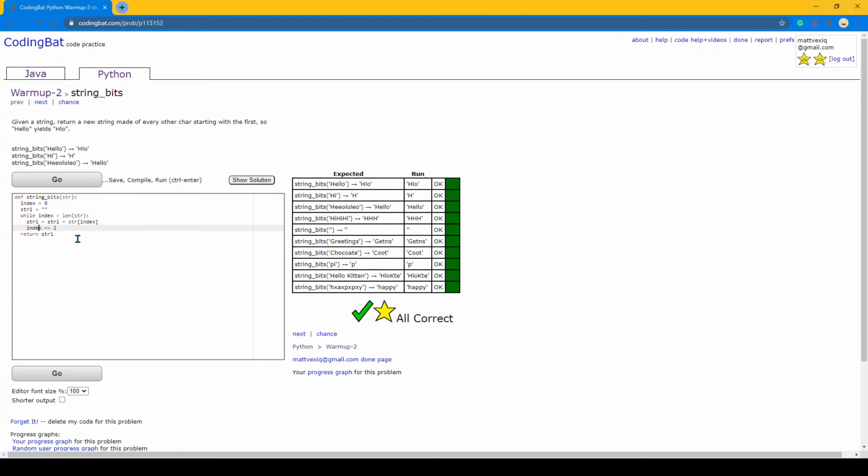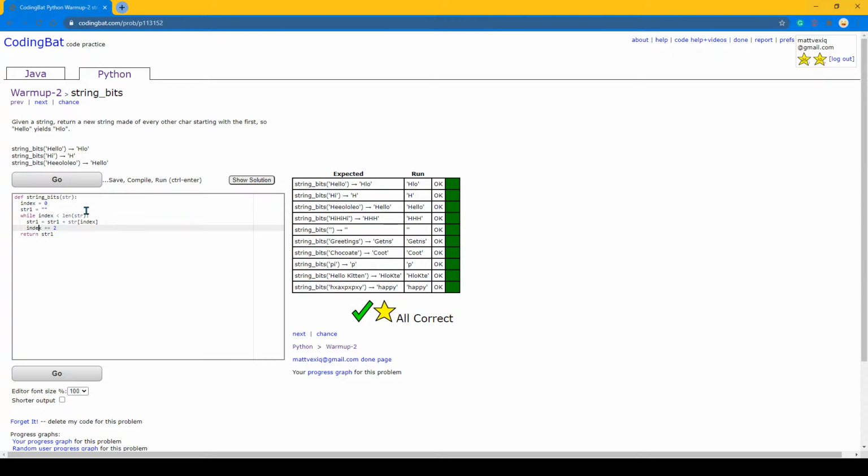Now, is a while loop the most efficient way to do this? Well, let's think about it. This problem is all about incrementation. Essentially, we're just going from one index of the character to another index in the character, and it follows this pattern. Now, the for loop is essentially just a specialized while loop. And the reason why the for loop is in fact better in this problem than a while loop is because the for loop is specialized in incrementation.